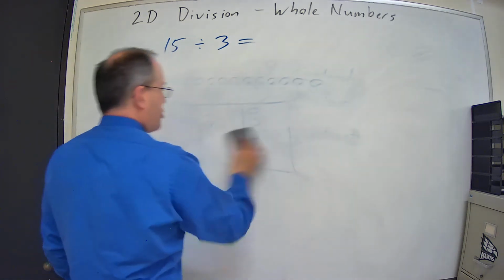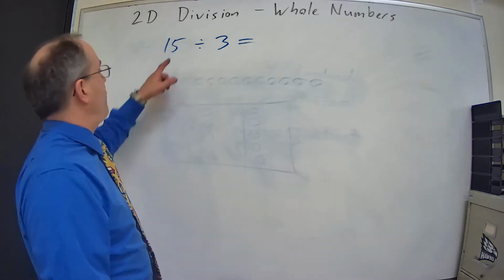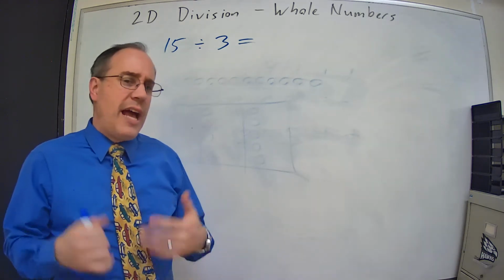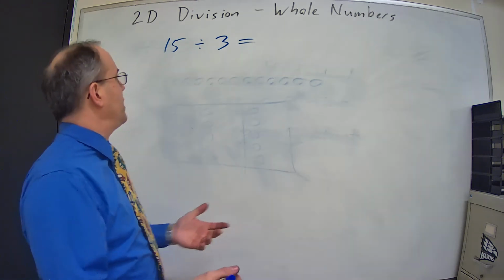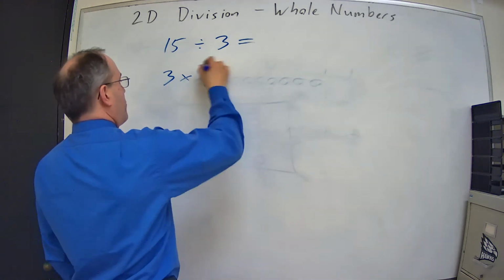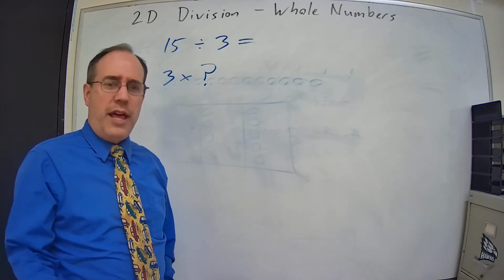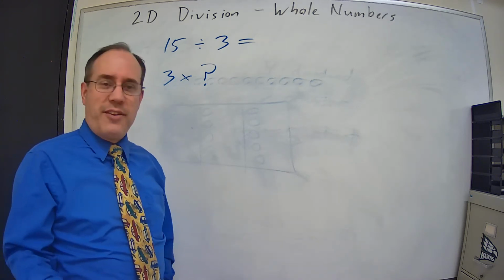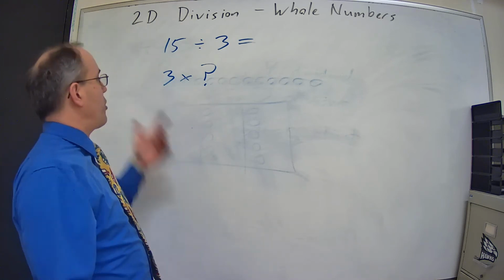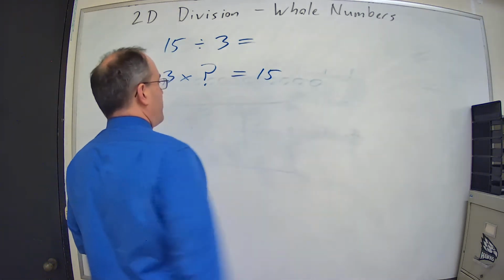Well, remember, this is just the undoing of multiplication. So if I want 15 divided by 3, I'm really asking myself, 3 times what equals 15? So I'm just going to write that: 3 times what, with a question mark. People prefer question marks to letters. You start putting letters in and people panic and go, algebra, I don't like letters. Whereas I put a question mark, and they just say, oh, 3 times what is equal to 15.